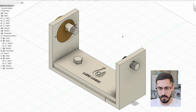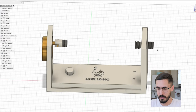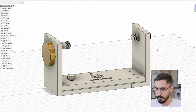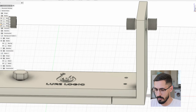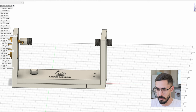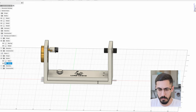Okay, here I have the model opened in Fusion 360. As you can see, it's smaller now. It's actually 4 centimeters smaller. And again, regarding these two screws here, the future plan is to make this go double ways. So it's gonna also get attached to another part here at the end that will allow me to operate two or more lures at the same time using the same motor.